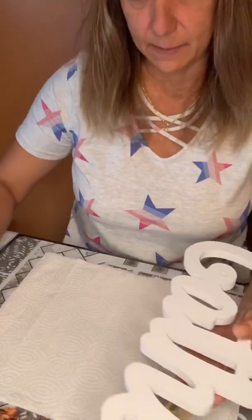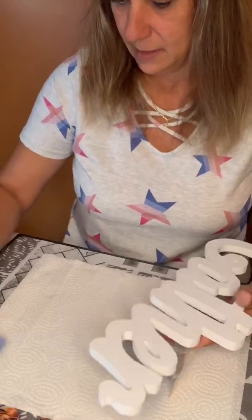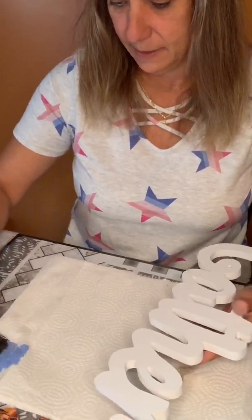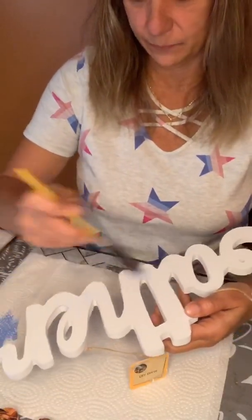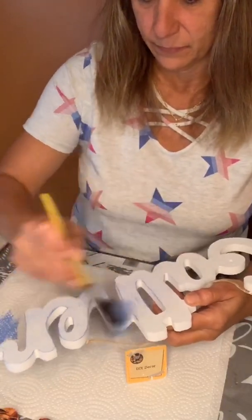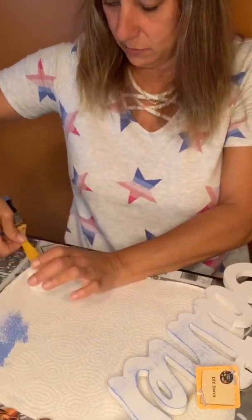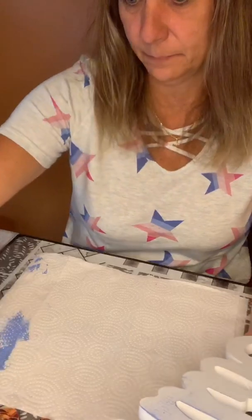And again, I'm just dabbing it lightly into the cap and then knocking a lot of it off, I don't know if you can see, onto the napkin. And again, you're just going to one way to make it look so it's distressed. I don't know if you could see how that looks. And you're, again, dry brush, and you're going to continue to wipe in one direction. Make sure that you just go back and forth onto it.